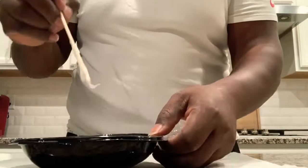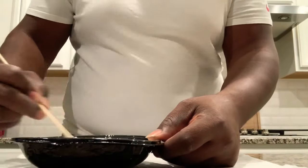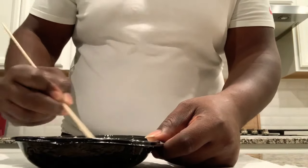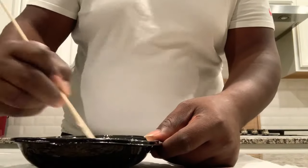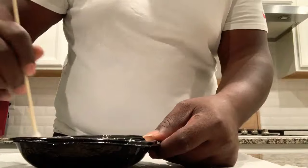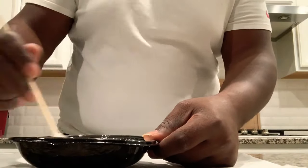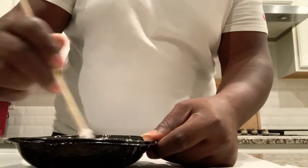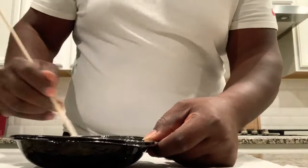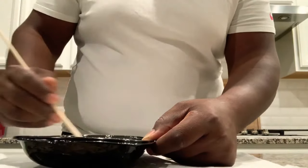Now that that's done, let's begin to stir the glue and the cornstarch to see what kind of consistency we have before we go with the acrylic paint. So I'm going to stir. Let's stir for about 5 minutes, making sure that you get as much of that cornstarch and glue together so that you can see if you have a clumpy consistency or a watered down consistency. And what I have here is a clumpy consistency. So I'm going to have to add just a little bit of water after I add the paint. But here we go.